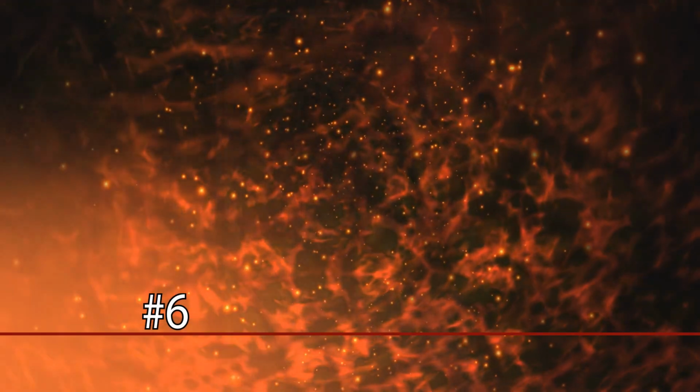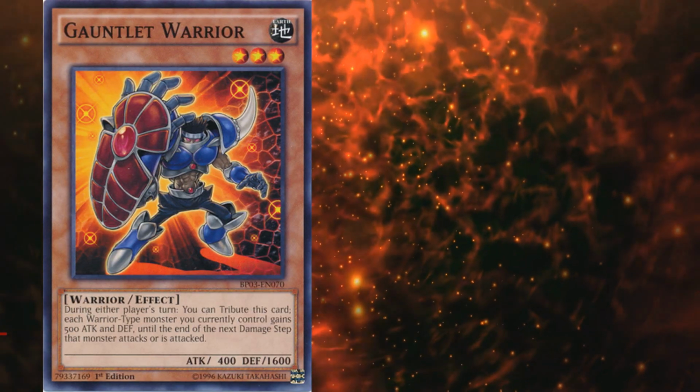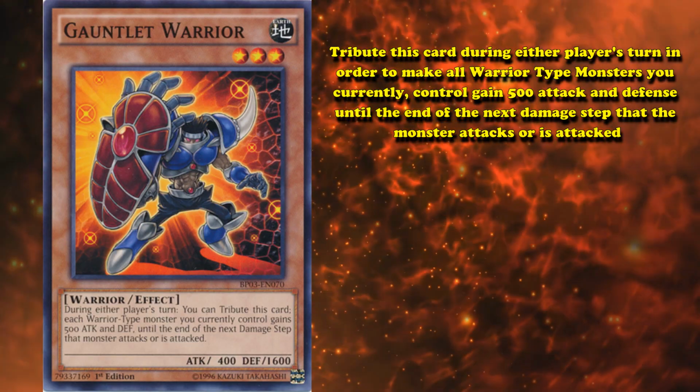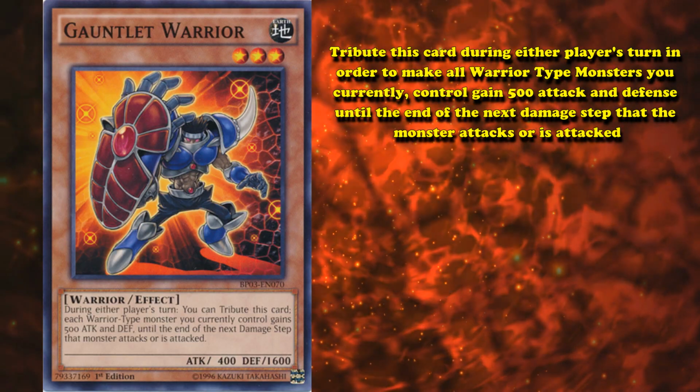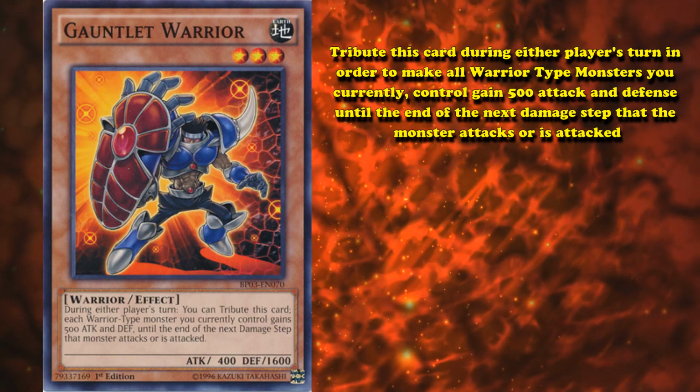And at number 6, we have Gauntlet Warrior. This is a level 3 warrior with only 400 attack, which has the quick effect where you can tribute this card during either player's turn in order to make it so all warrior type monsters you control gain 500 attack and defense until the end of the next damage step that monster attacks or is attacked.